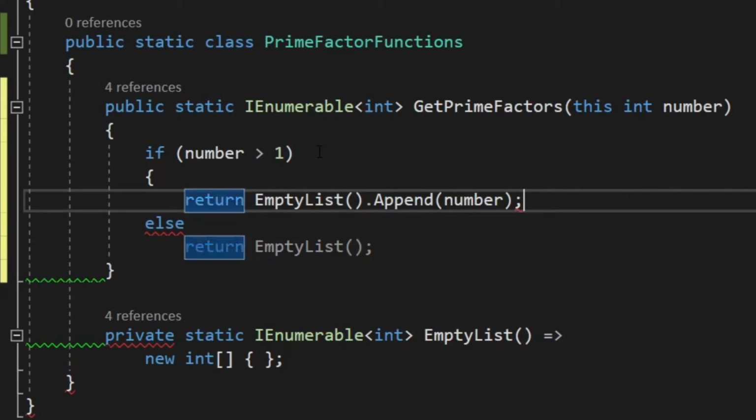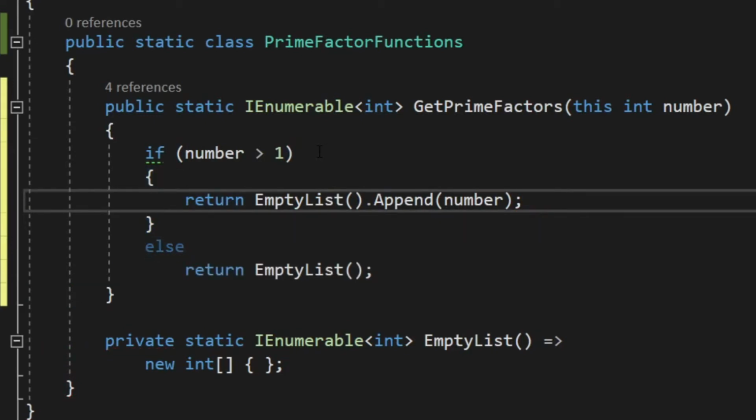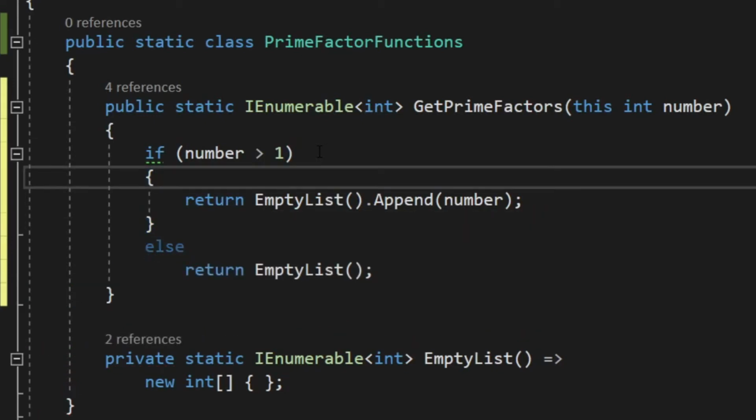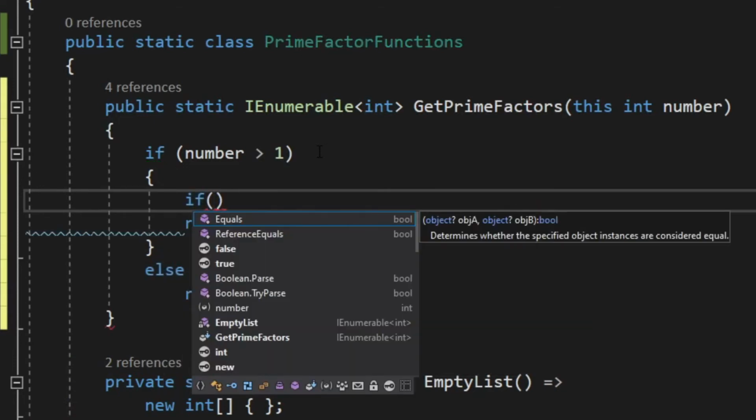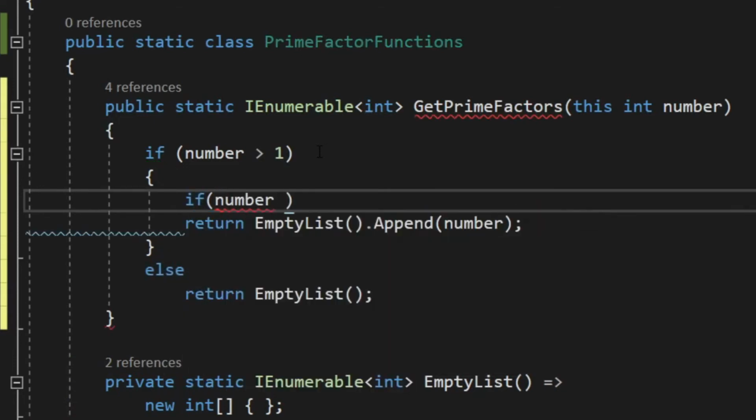Okay, so we're going to put some brackets around here, which we could have done by using refactoring functions. I've just done it a long way around for no obvious reason. So we need to check if it is divisible by 2. So number, and then we'll use the modulus of 2. And I'm going to check there's no remainder, so that should equal 0. So that's our check for is it divisible by 2.